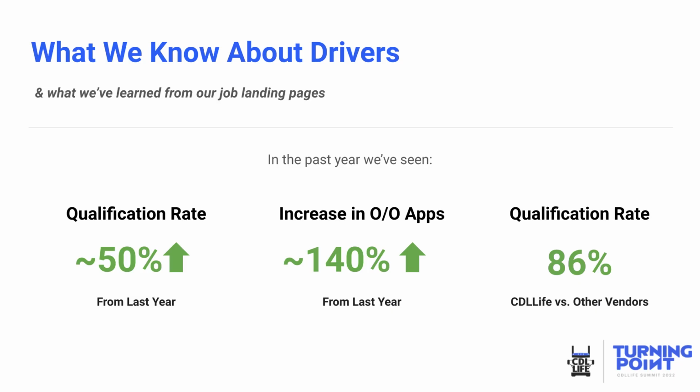About 2 weeks ago, we made a small tweak to the mobile browsing experience for the driver on our job landing pages, and it led to a 14% improvement over our previous job landing pages when it came to conversion. And in the past year, we've seen an increase in 50% qualification rate, 140% increase in owner-operator applications, and an 86% qualification rate when it comes to CDLLife products versus other vendors.